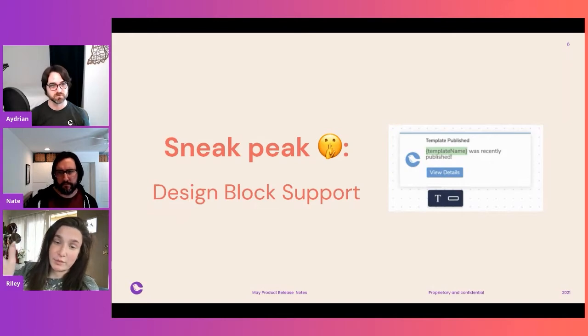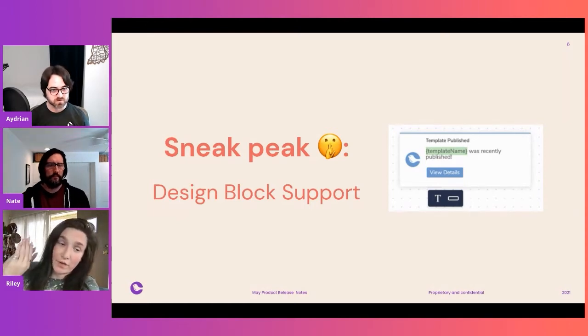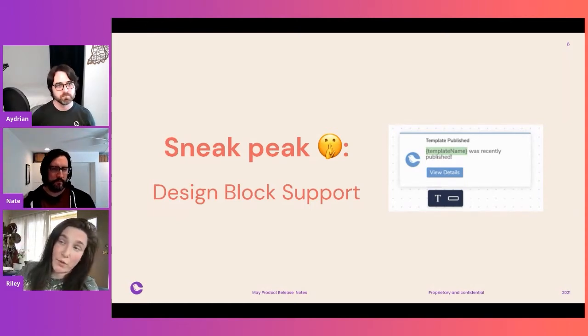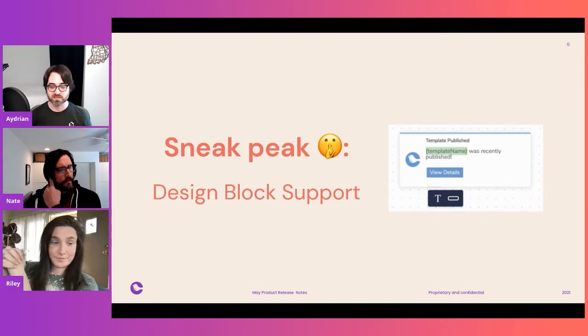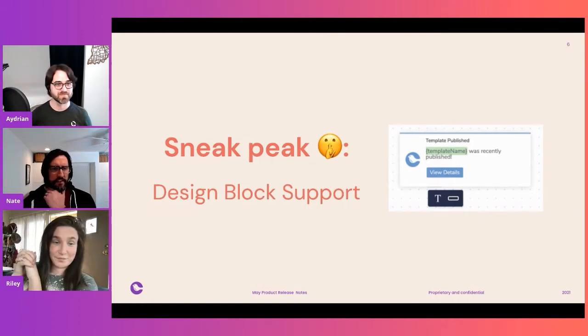Yeah, same with the action blocks. Same action block you can drag over to an email or anything like that. So you can just reuse the blocks. Having them be on the far right meant that they were specifically for the in-app channel, which means that you couldn't reuse it. So we really want to focus on the reusability of it. So yeah. Yeah. And Riley, does that change the size of the toast if you add multiple blocks?